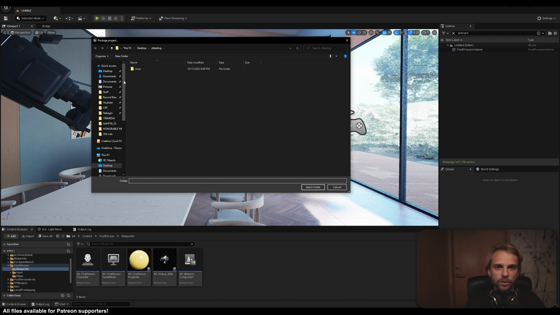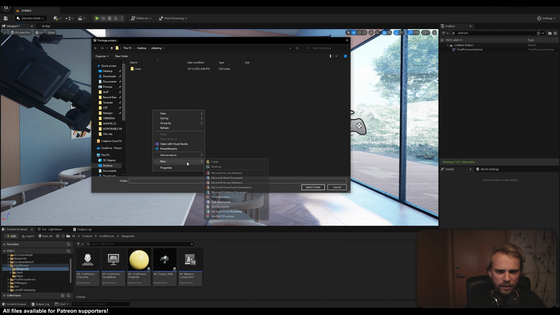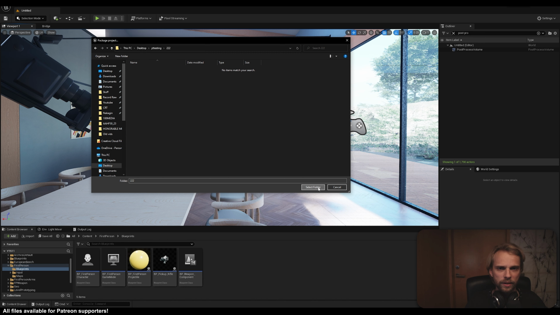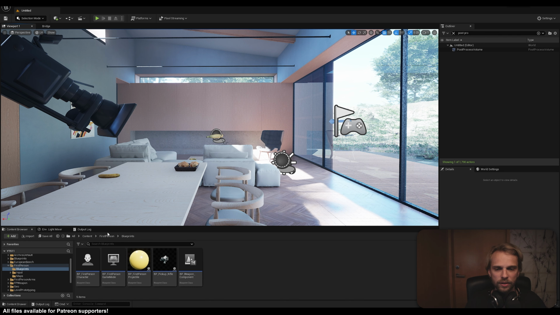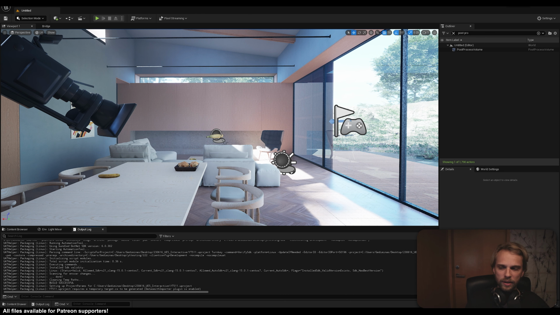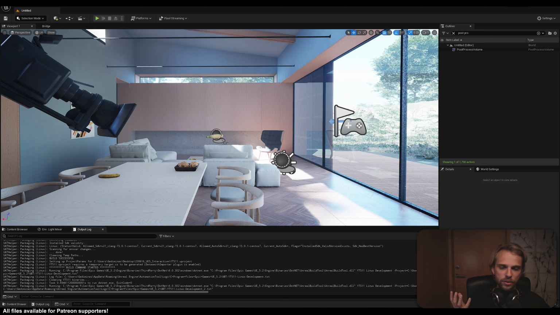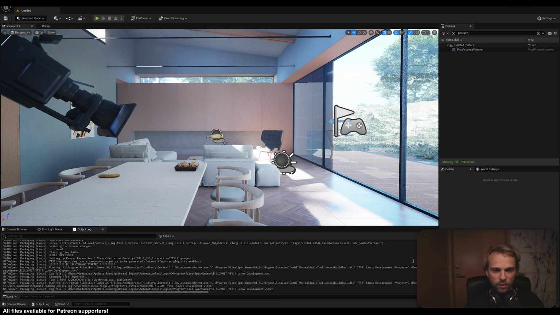It's going to ask you where you want to package it. I just choose a random folder on my desktop. Choose to select the folder. I can even rename this to 222. Select folder, and it's going to start packaging. This usually takes around 10 or 15 minutes, and I have already packaged this one, so I'm going to cancel it. But once it's done, then you can move on to the next step.